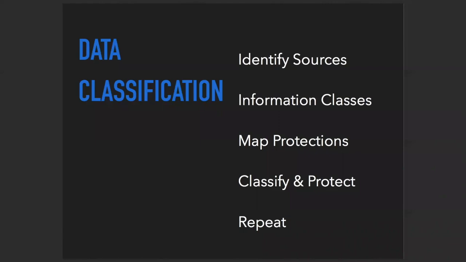Second step is identifying the information classes. So you need to pick labels, and those labels should convey the protection goals that are being addressed. Classification labels like critical or sensitive have different meanings to different people in different organizations. So it's important that those high-level class descriptions and any protection associated with them are meaningful and well-defined. The individuals that are reading and acting on them should understand those, and the ones that are classifying the information should understand those, as well as the people that are going to be protecting the data, right? So you and your superiors and anybody that's in that whole process, having those identified and documented is going to be a very important step.